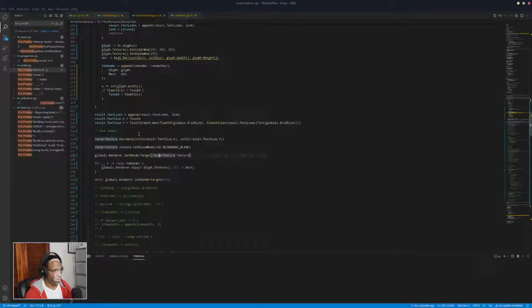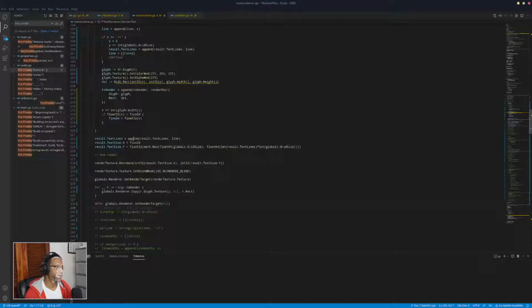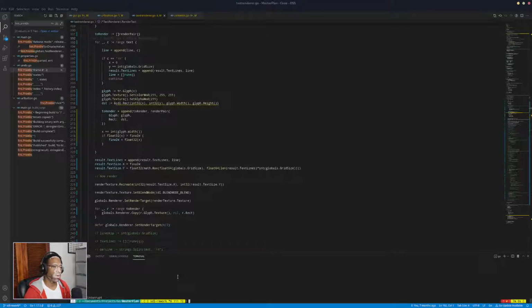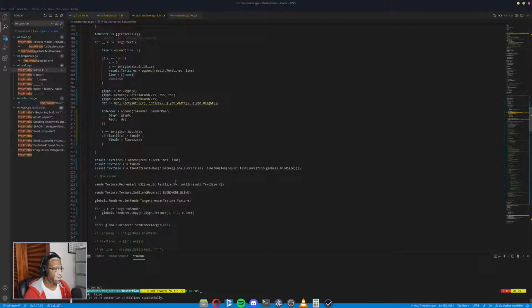Now we can be sure that the texture size is always the same. We're looping through and getting the characters, making sure they're in the right positions, and then we know how big the texture is to work with. Don't know if this will render anything at all. It does not. That's not a surprise.